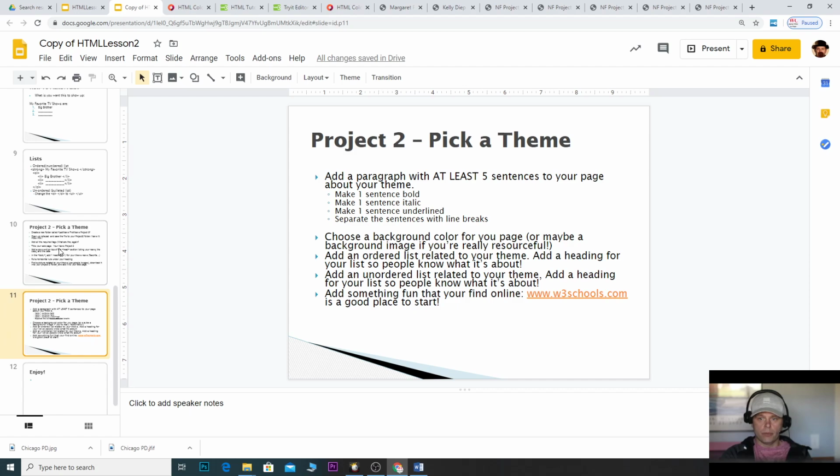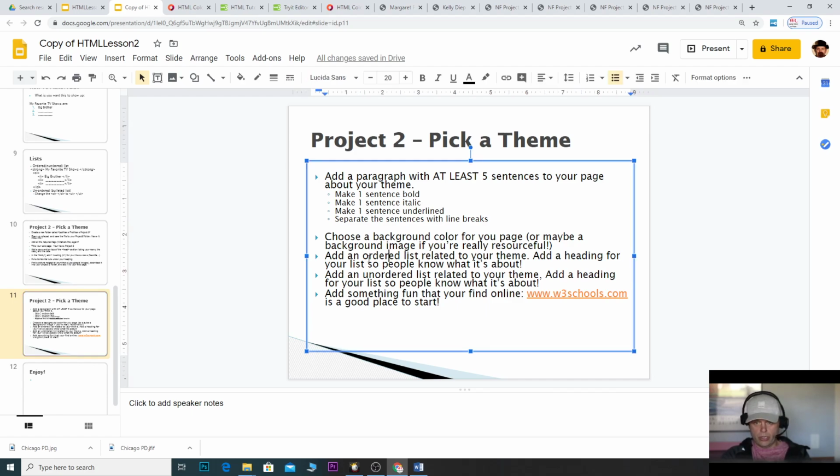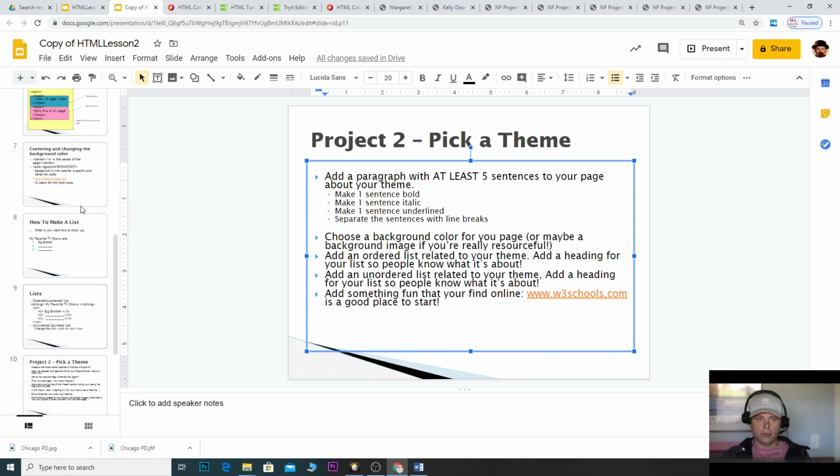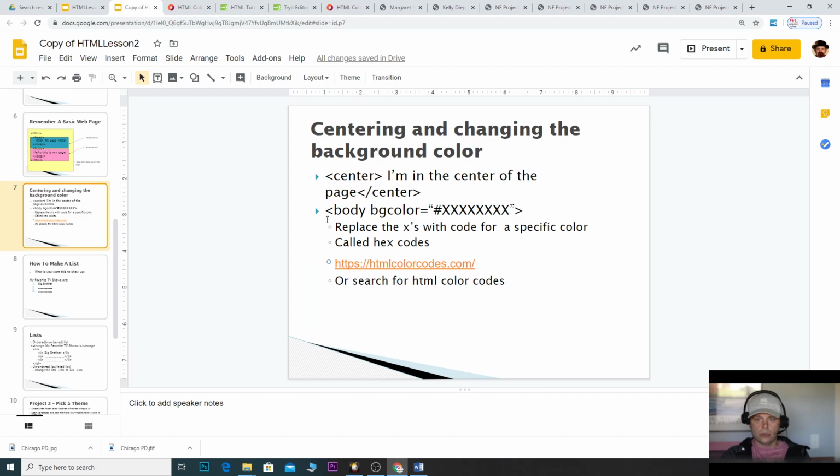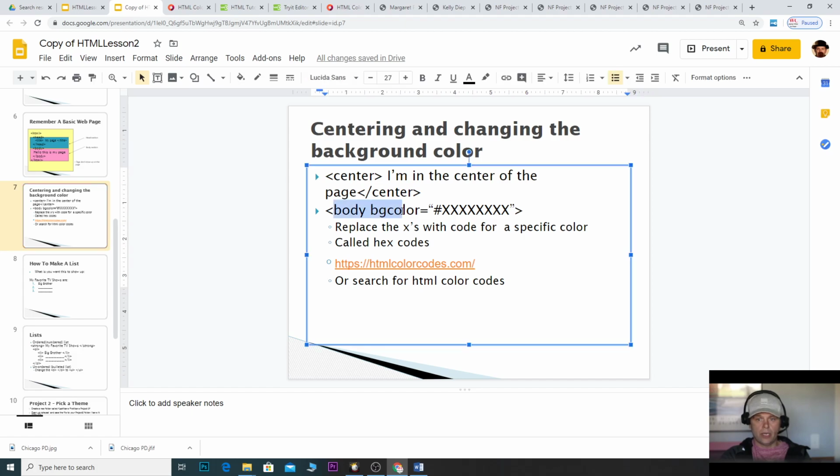Unordered. Alright, so a couple things we haven't done yet. We haven't added the background color and the image yet. Alright, I know you know how to do the image, and so I'm not going to do that for you, but I will do the background color for your page. And so we're going to come back up here. Alright, you put this in your code here, body, and then we add that in.